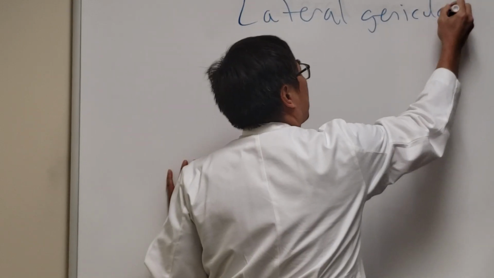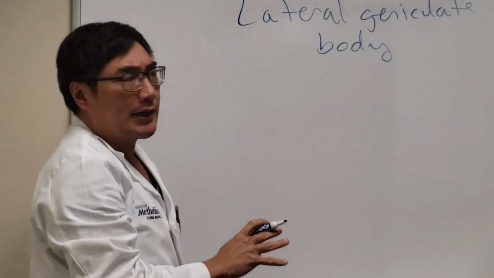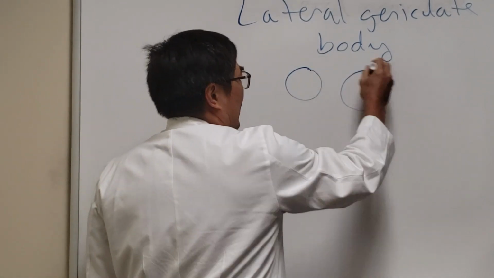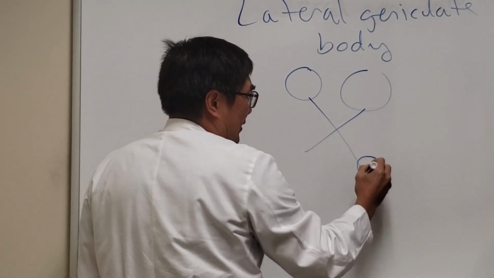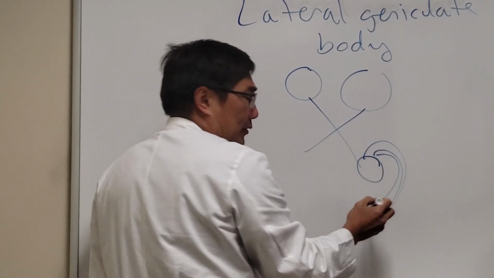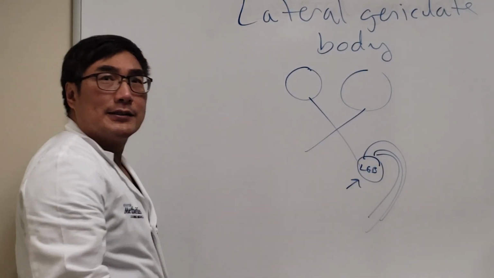and how this can produce very specific types of visual field defects that you need to recognize. So as you know, when we're looking at the visual pathway, the eyeballs, the optic nerve, the chiasm, the optic tract, the geniculate body, and then the radiations, it is this location that we're going to be talking about today.